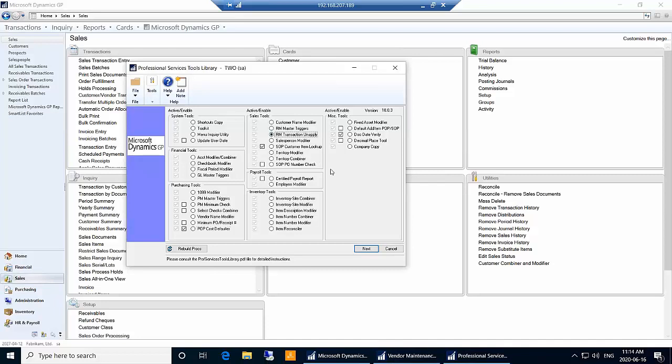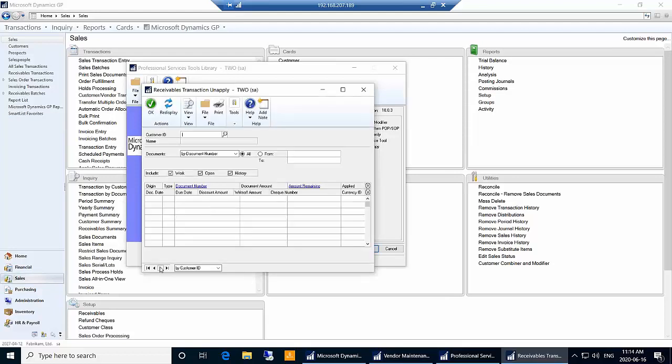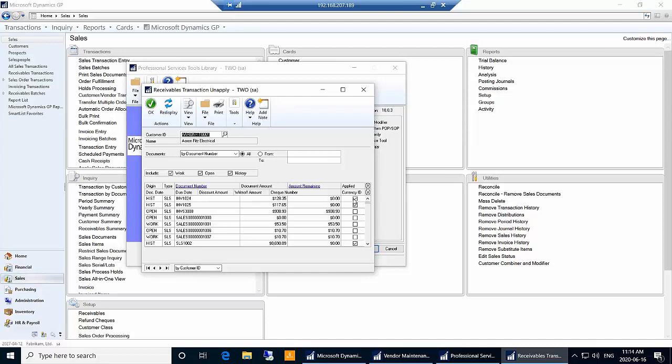There's this RM transaction unapply. What it allows you to do is go to any of the documents that might be in history. You can see all those invoices, and if they have a check mark next to them, they're applied. If you uncheck them, they'll become unapplied and move to an open status, which will allow you to reapply those invoices as you go. You might also notice you can actually use this tool a little bit for its unintended purpose, but it's a great tool for this one.